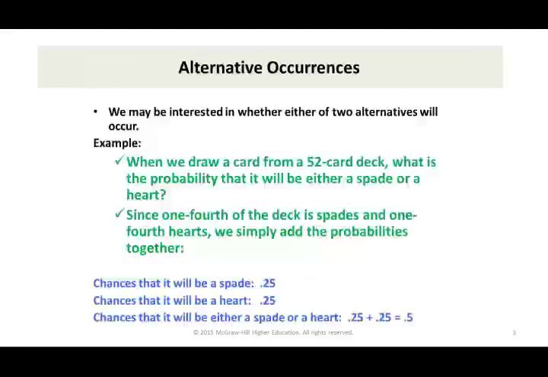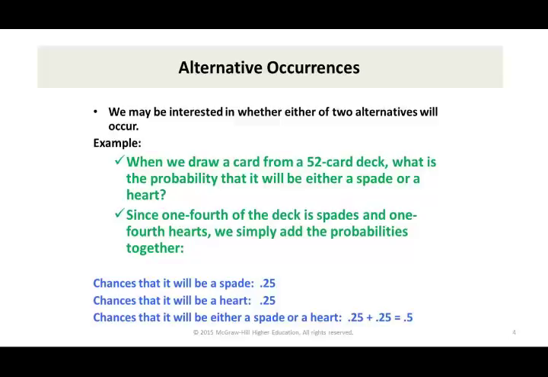All right, the next one we're looking at is called alternative occurrences. What we want to know here are the odds that 2 or 3 of possible alternatives will happen, not just one. If I've got a 6-sided dice and I roll it, what are the odds that I'll get not a 1, but a 1 or a 3, or a 6 or a 2? We call this alternate occurrences. What we're really saying is that there is more than one possible alternative that we're looking for. So how do we do that?